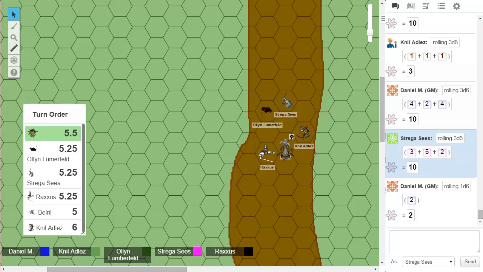Strega, reduce it by 1. Raxus, reduce it by 1. Belro, reduce it by 1. Belro gets to roll to see if he recovers from being mentally stunned. He does. He's not physically stunned rather. He's still mentally stunned, and on the ground, with half a leg missing. It's not missing.